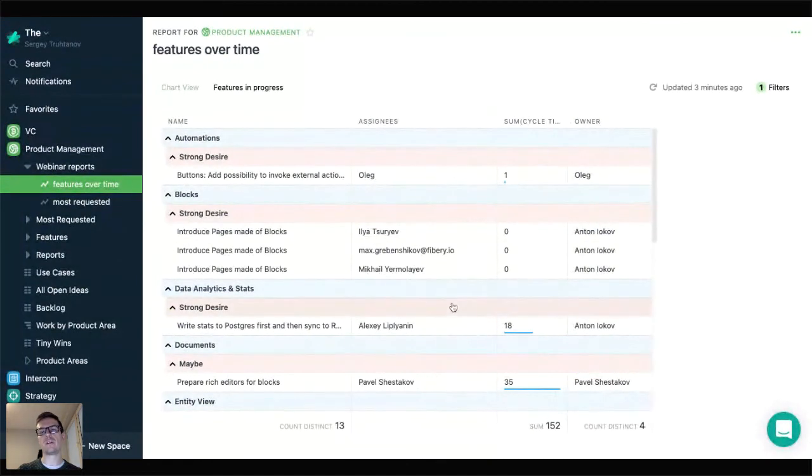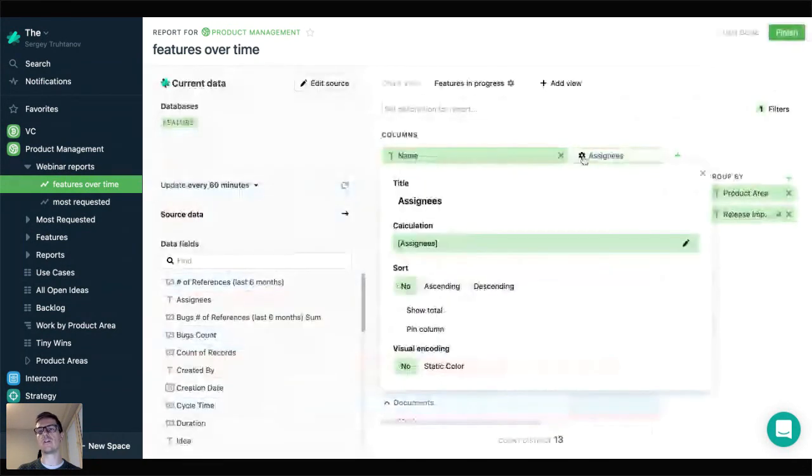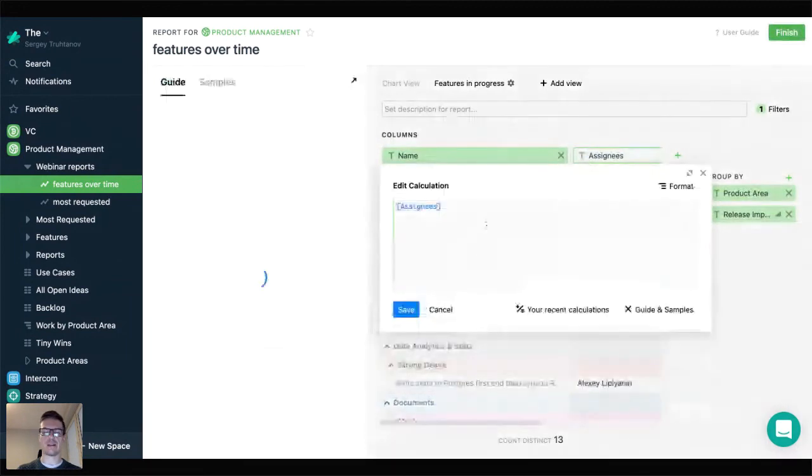We see people assigned to those features. All right, one thing I want to mention here: assignees is a collection. So that's why those feature entities are repeated across rows. It has 3 assignees. That's why it exists 3 times here, for each element of the collection. I can fix this. I can go to the assignees field, press edit, and create a formula here.